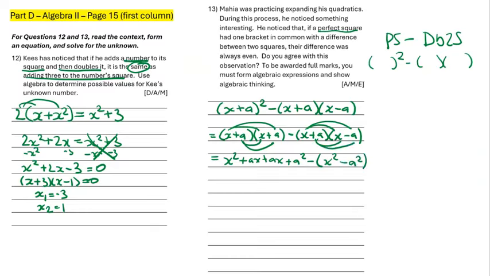So I've got a few things to do just to clean up. I'm going to simplify these ax's, and then I'm going to do this negative nonsense over here. So it's going to become x squared plus 2ax plus a squared. And I'm going to take away x squared, because it's take away x, and then it's taking away negative a. So that's going to become plus a squared. So I've now got that. I can now simplify that. My x squareds are cancelling each other out, and these a squareds can be grouped together.